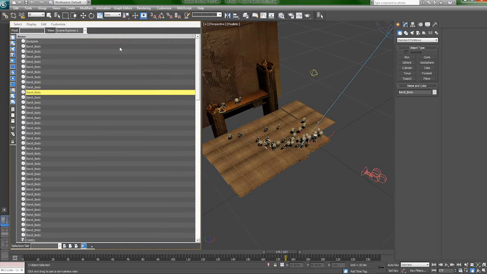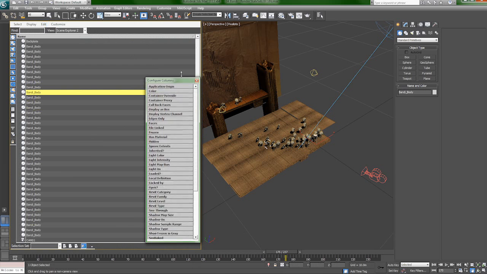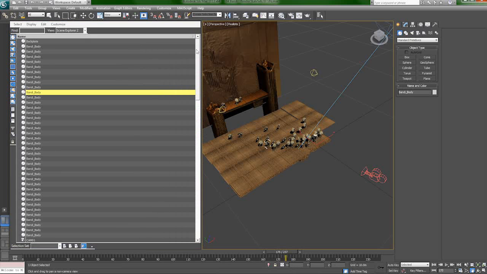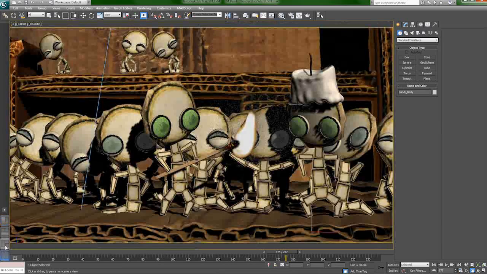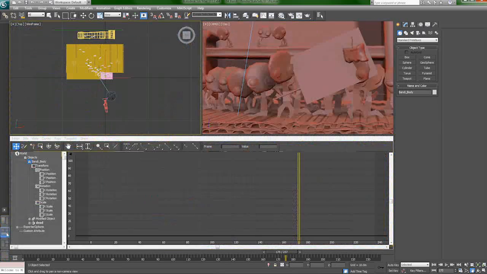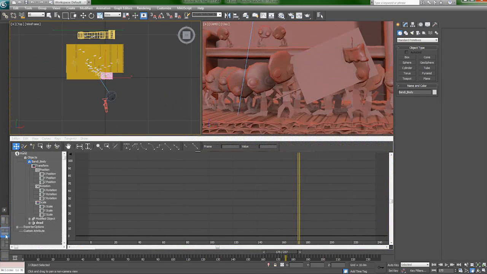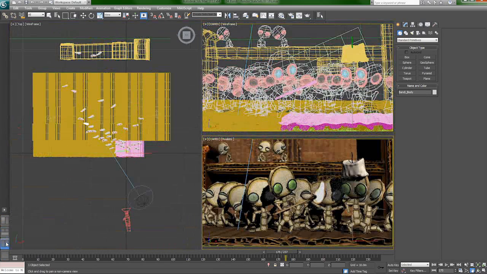And remember that in the Scene Explorer as well, you can right click and set up lots of different columns here. So I could have several different Scene Explorers for handling lighting or animation or hiding things or all kinds of different stuff. And then once I set these viewports up the way that I like, now I can very quickly get between these different viewport layouts. So it's a really handy feature, and these also work very well with the feature that I'm about to show you now called state sets.